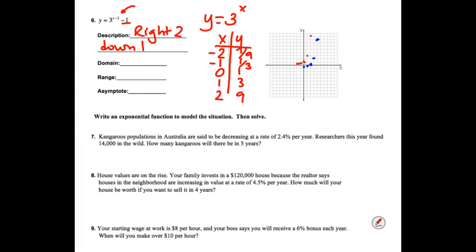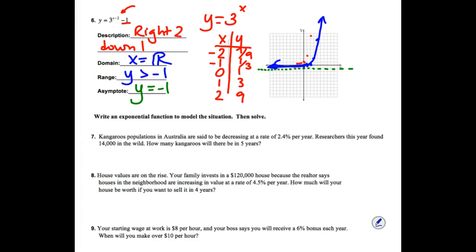The asymptote again is going to shift. We're going to move that down 1 as well, so we have a horizontal line here at y equals -1. That is my asymptote, my graph, and I want you to be very particular on your test. You need to show that it is coming down and leveling off just above that line. Okay? Your domain is always all reals. Your range in this case, our y values are leveling off right here above -1, so y has to be greater than -1.